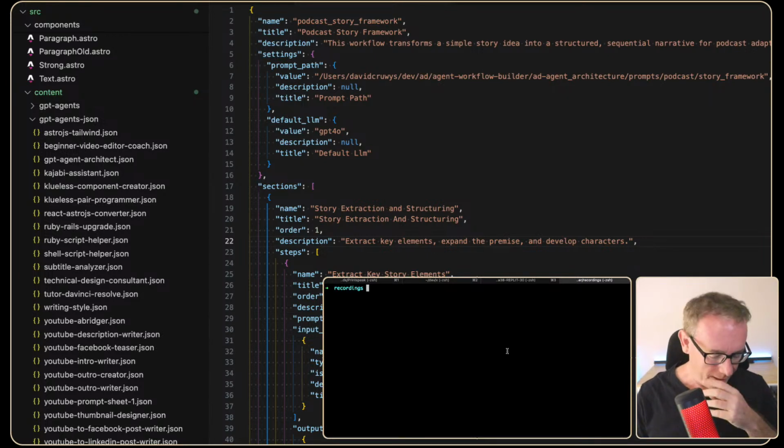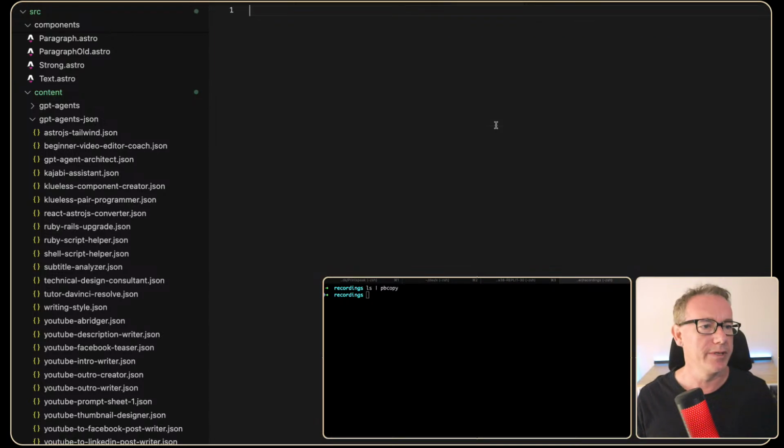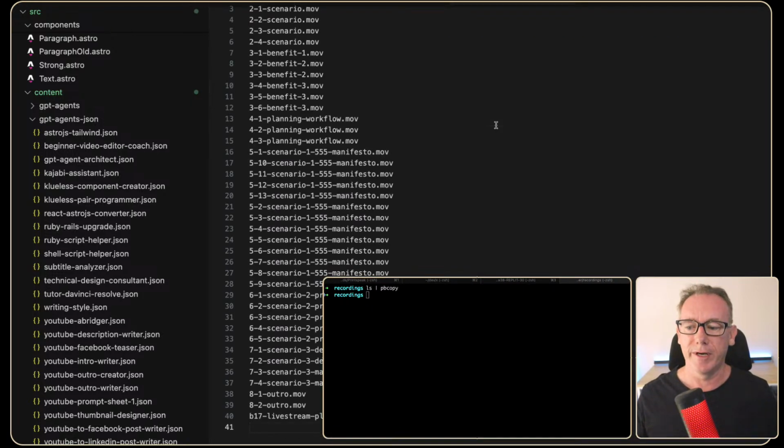Let's change that. Now, I can do an ls space, what is it, to clipboard. I can do the ls to clipboard. So if I do that and I press enter, and I didn't realize I had that window going, but that'll do. Let's put this in here. Now, all those files happen to be here. This is the good thing.